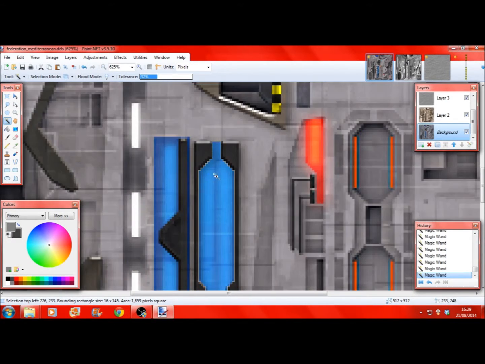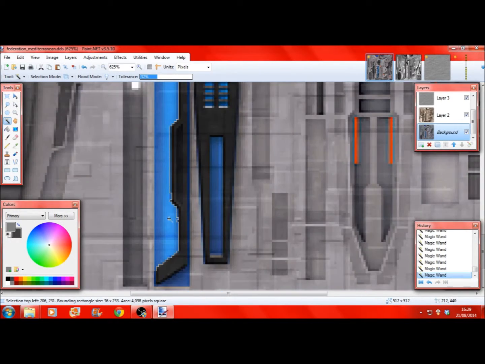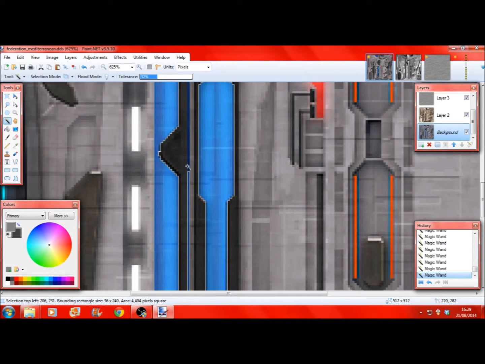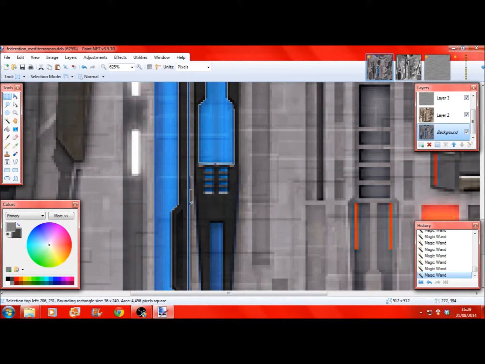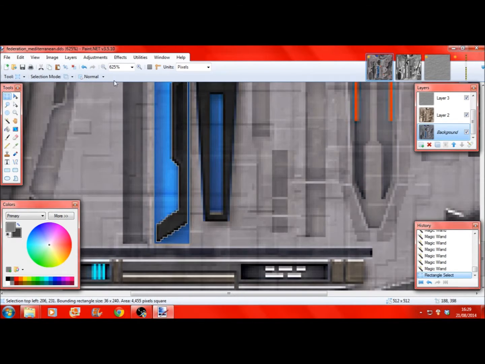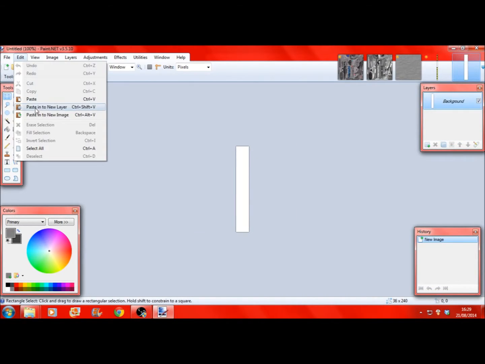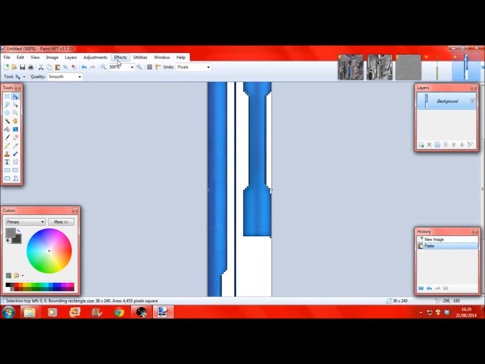So there we go. That's that selected. We're going to select this one too, but not that bit. I don't know if I want this bit below, but we'll get it. Okay. Copy those. Yeah, we'll put them in a new image to avoid them being terminated or have their look destroyed or something.